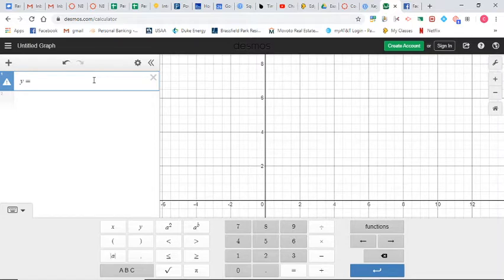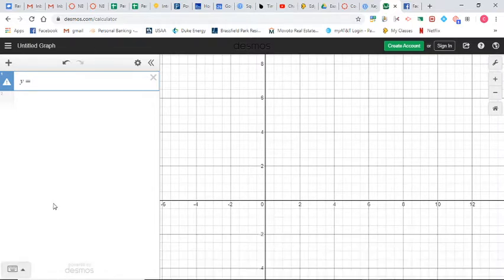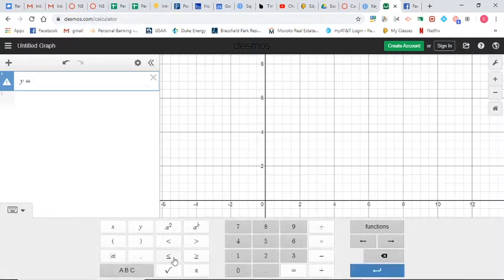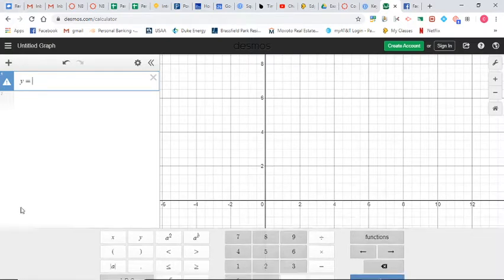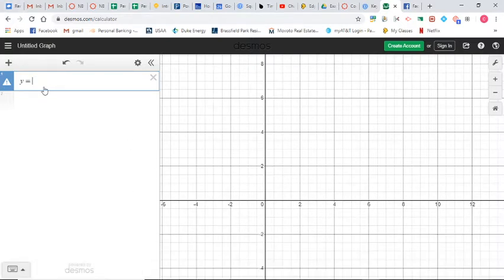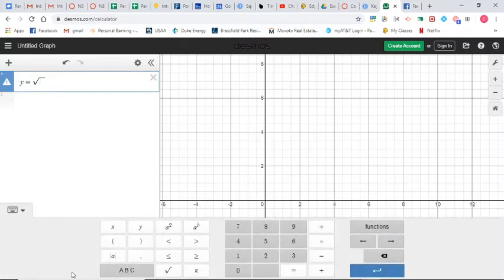Okay, so there's two ways you can pull up the square root button. You can either click this keyboard button and hit the square root button, like that. Or another thing you can do, which actually works on a lot of different graphing websites, or if you have to type in any kind of math notation onto a website, usually this shortcut will work. You can also type SQRT, and whoa, do you guys see that? A cool square root pops up. So either way, you can type SQRT, or you can just hit the keyboard button and click the square root button. Whatever makes you feel more comfortable.